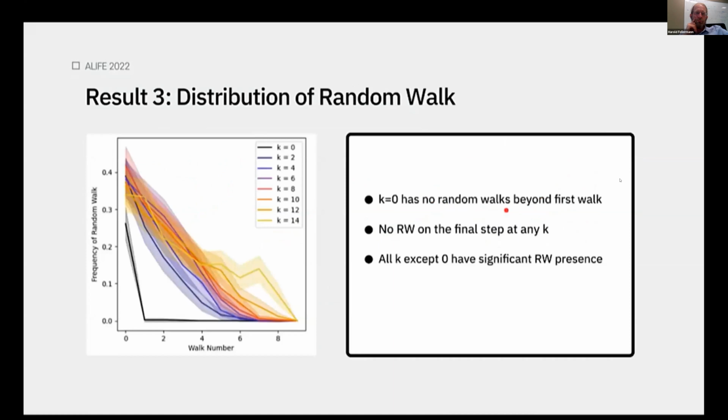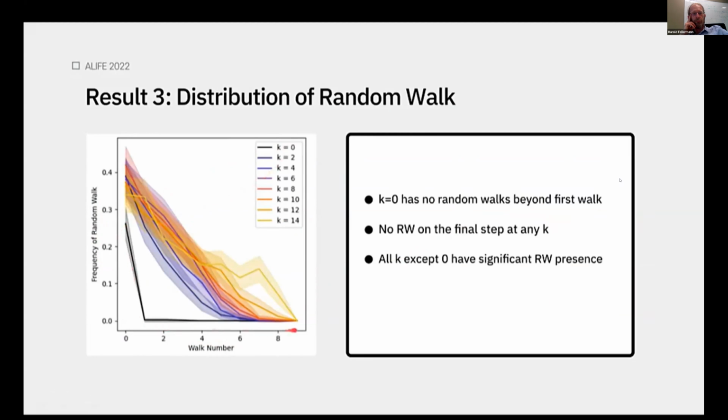Alright, so for our third experiment, we investigated the random walks that are present in our evolved strategies at different K values. So again, we have the walk number on the x-axis, but this time the y-axis is how frequently we can expect a random walk to be present at these steps. Again, a random walk is a walk step with no look steps before it, so a purely random decision is made even if it can hurt the fitness of the agent.